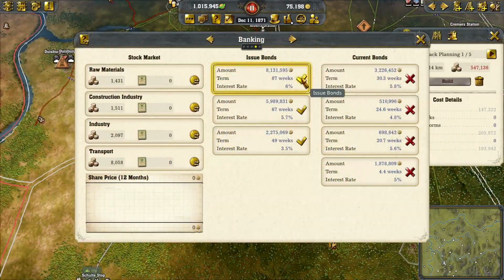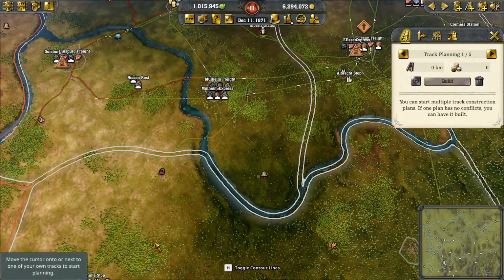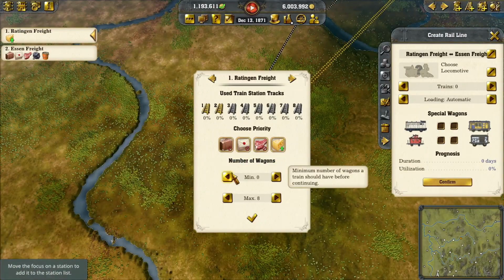We're going to come in here and take this bond for 8.1 million, pay off some of these little dinky ones, and we're going to lay down this line here from Radingen. We're going to put a train from Radingen up to Essen. We're both making meat. We don't want to send people. We just want to go cheese.